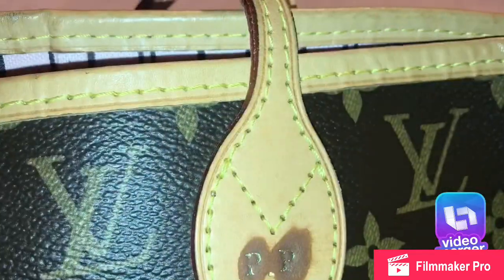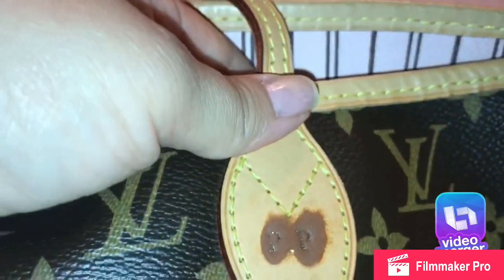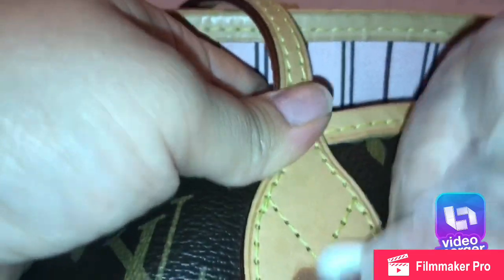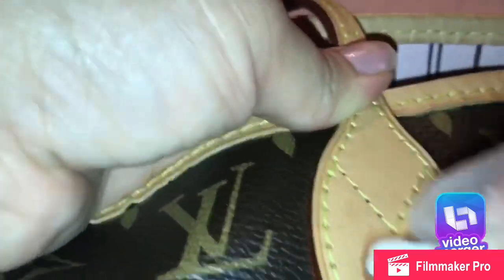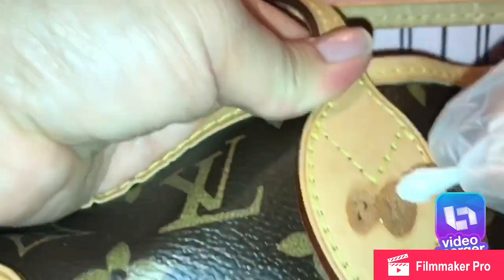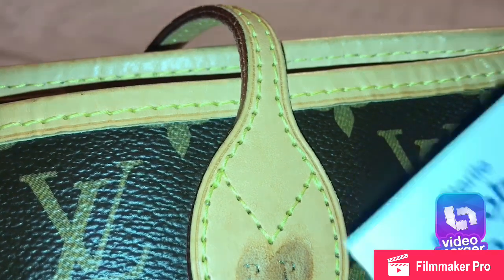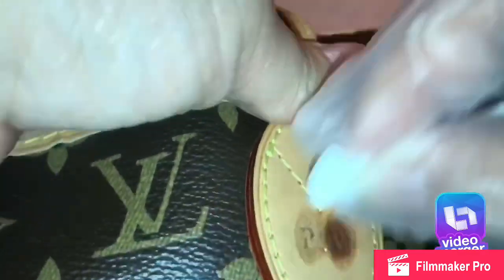But yeah, it looks a bit dark right now, and it will make a dirt line outline. But after I removed the gold initials, I started to use new prep pads, and I gently rubbed the whole thing on the whole outside, except for the strap. I didn't go up there. So this is number three.